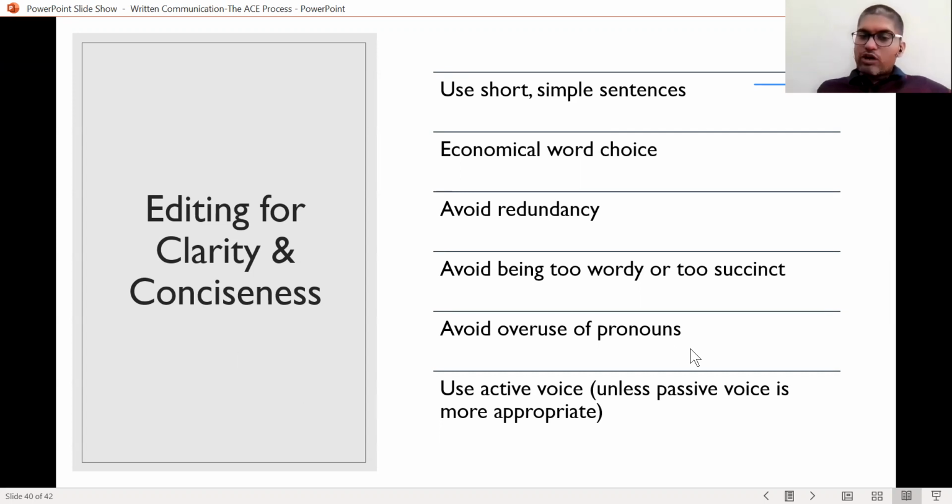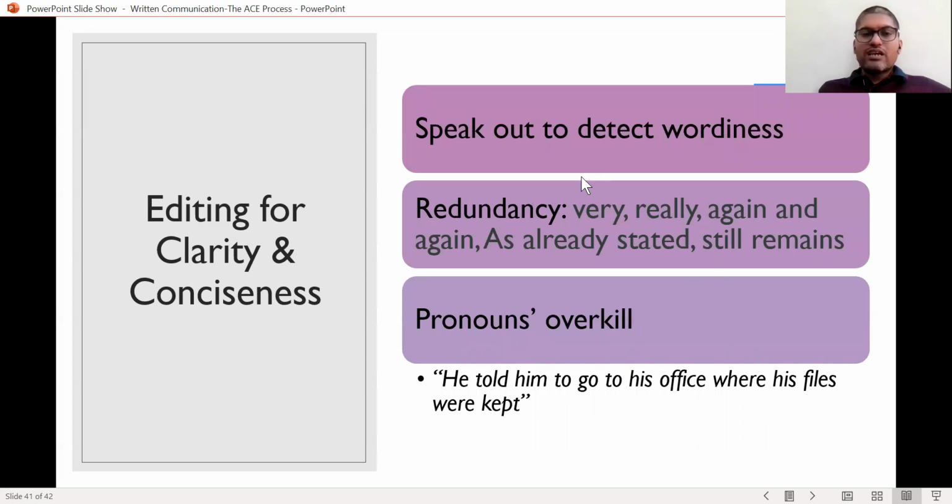Avoid overuse of pronouns and use active voice. This is common advice, but what I have understood is that a lot of times active voice usage does not make sense. Sometimes passive voice is more appropriate, and I often end up using passive voice, and the active voice version of the sentence does not sound really good. So beware of that. Read it, see whether active voice or passive voice is more useful, and take a conscious decision.